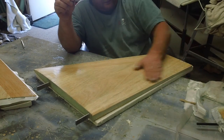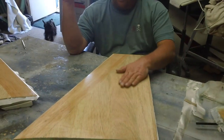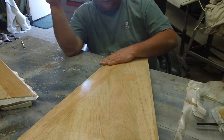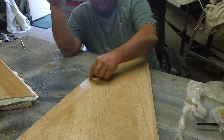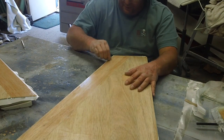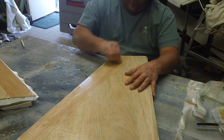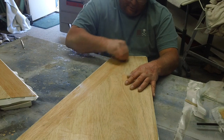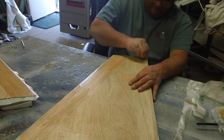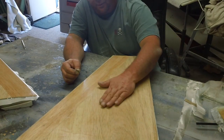Now what I'll do is come in here and prime it and block it out real good. I'm gonna get it nice and smooth. Then I'm gonna put my hinge deal here where this hinge wing folds up. It's just not a scale one, but that'll be next. I think I'm gonna whittle it out of balsa wood. But I gotta get this sand flat before I put it on.